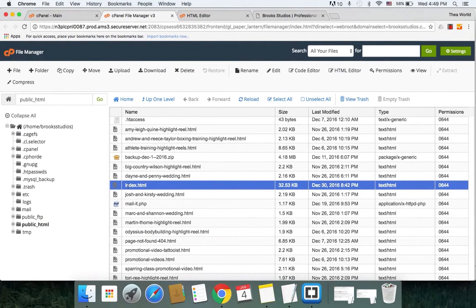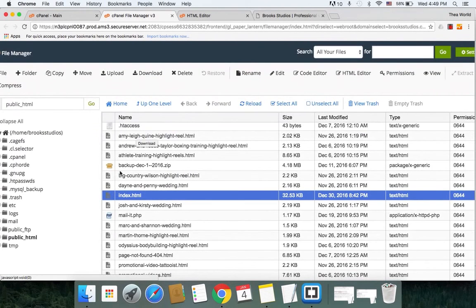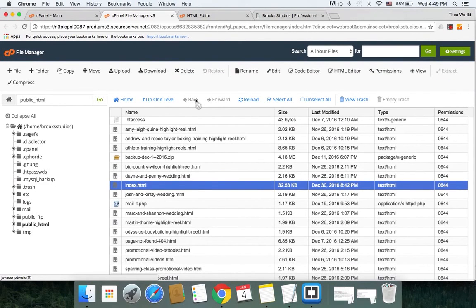If you want to download a file, as you select it here, you just click on Download right over here. Or you can just double click on the icon. But you can just select it here and then click on Download. And then in case something goes wrong or you do something and you want to restore it, you can upload it later by coming back to the public folder and clicking on Upload.